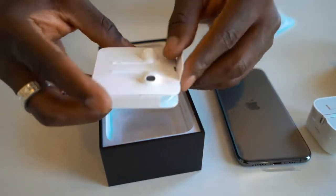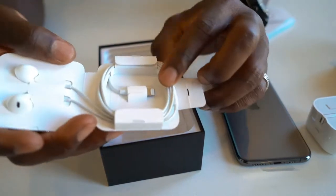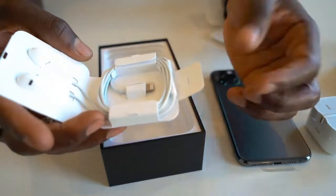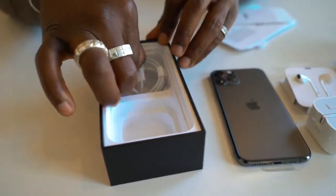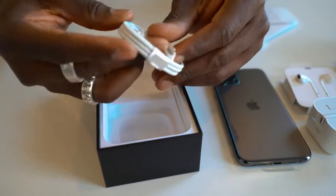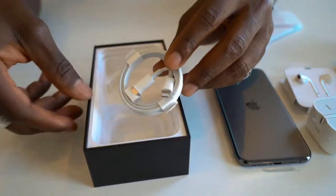Elsewhere, you also get your EarPods as well. So this is a cabled version. So that's Lightning ready, so you don't need any adapter or anything like that in the box. You can just get it out and you're good to go. And you've also got your USB-C to Lightning cable in there as well, because the adapter is actually USB-C.